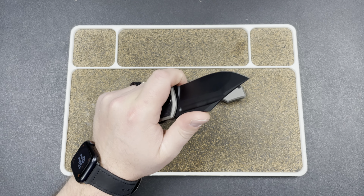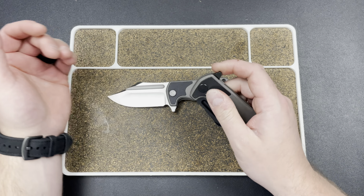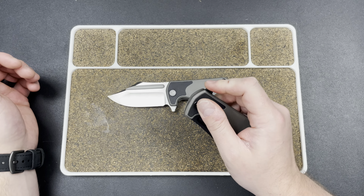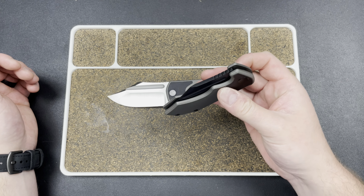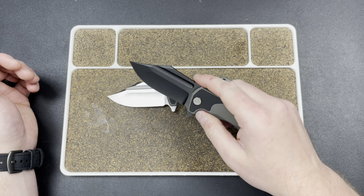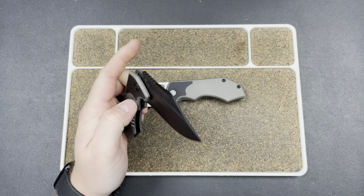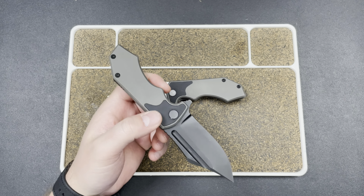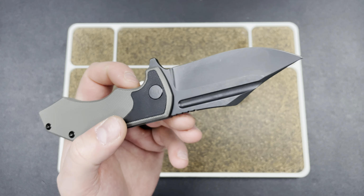You do have a choil here, so you can't really choke up on it. You have a flipper tab, a really big flipper tab, and it's pretty good. And then you have the fuller there as well. I do think the detent could be just a little stronger on these, but they are definitely good. Migaron does a good job. The blast on the titanium looks great, and that milling pattern looks great.